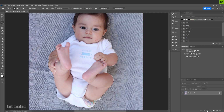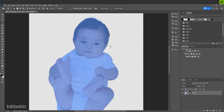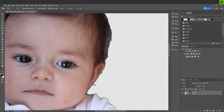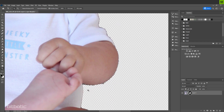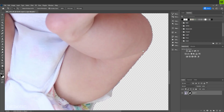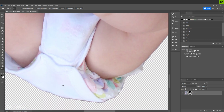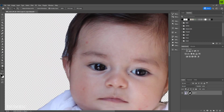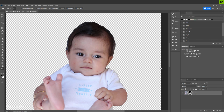Next, let's add a mask to our background layer. We can see some unevenness on the edges of the object that needs to be fixed. We'll try to do this as automatically as possible. Also, the hair is not properly cut out. We will fix this issue too.